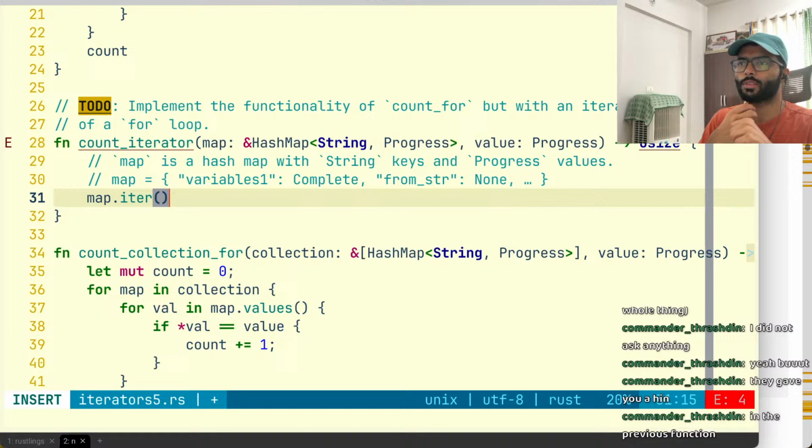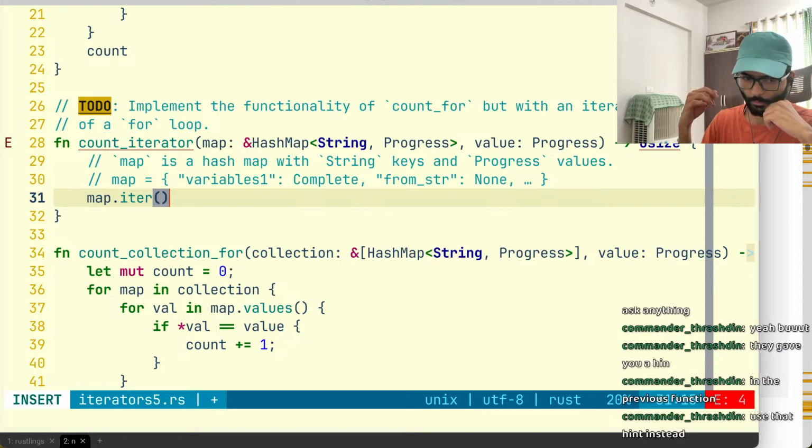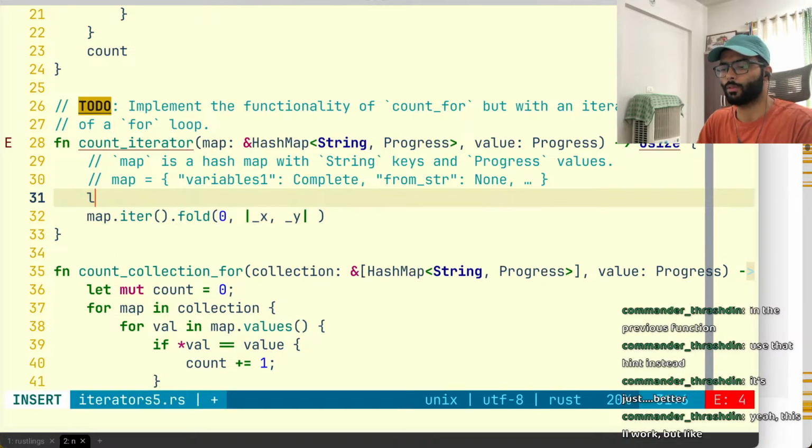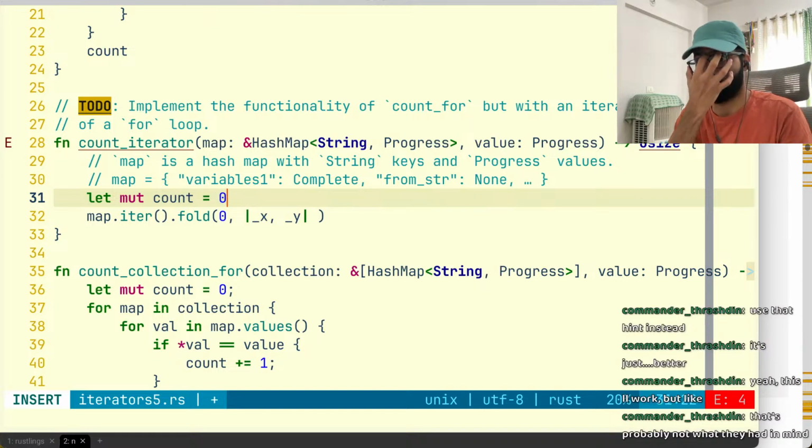So basically reduce, this is also a reduce method, right? Reducing how many loops I'm doing. A fold, as I should say. Fold, start with 0. And I don't care what we do with these values. Let mut count.